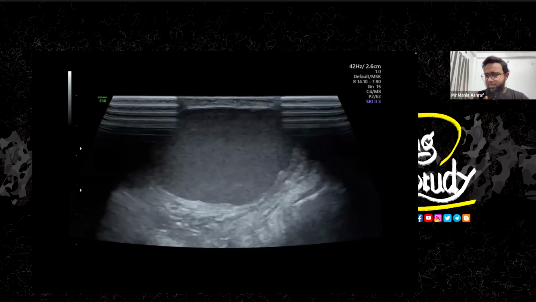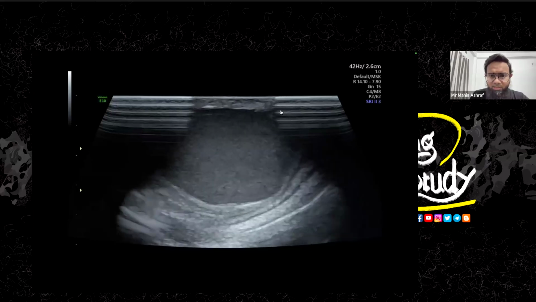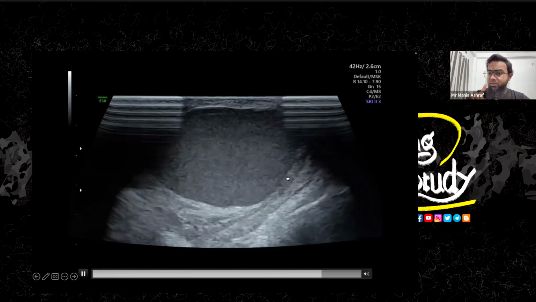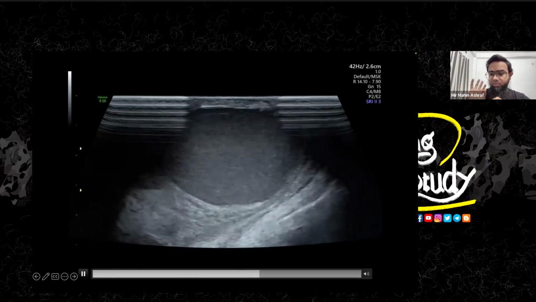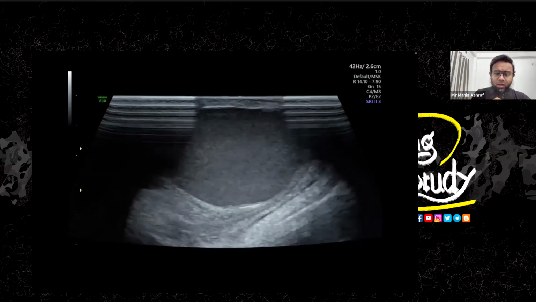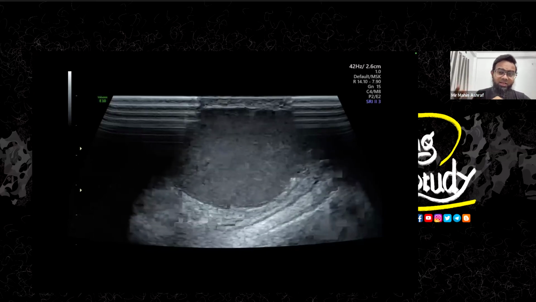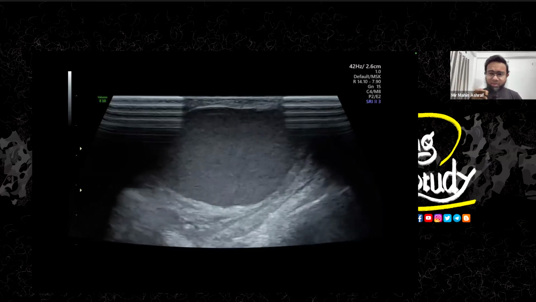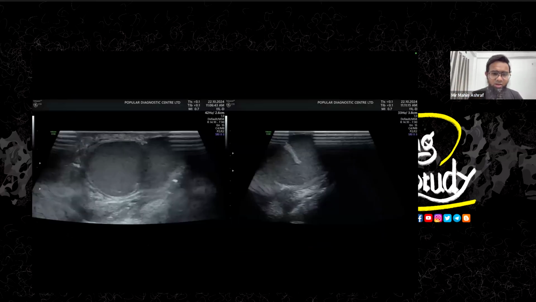Now the baby is a little bit stable. So you can see the hazy content inside and the wall is slightly thickened, but there is no inflammation. The surrounding area was normal. Obviously, we have to confirm it with color Doppler, but it was very difficult to use color Doppler because the baby was moving the tongue. So I was fortunate to take the picture of this part.